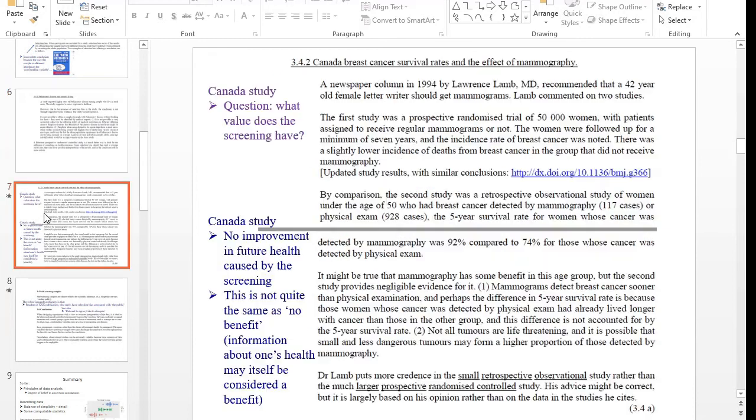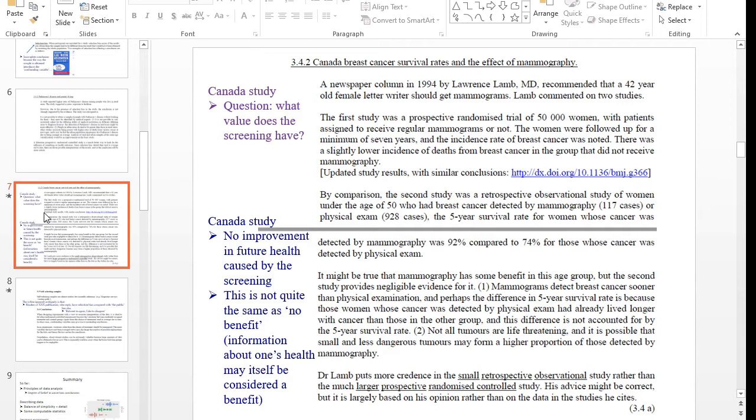Section 3.4.2 is just a comment on the fact that people you read about, just because they have a fancy title or a doctorate, or especially a medical doctorate, don't necessarily have a good understanding of how you should interpret data. So here's an example of how one should interpret, if one is trying to give the best advice possible, breast cancer survival rates and the possible benefit or not of mammography, of regular scans.